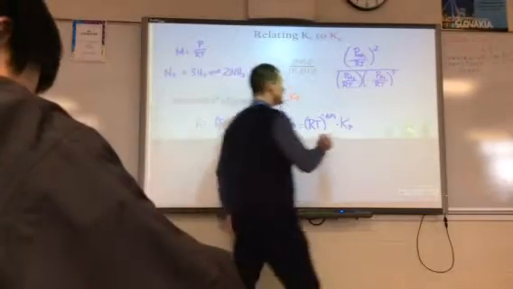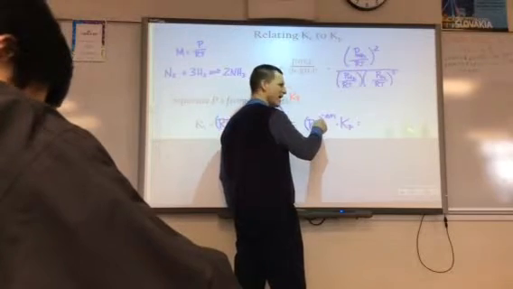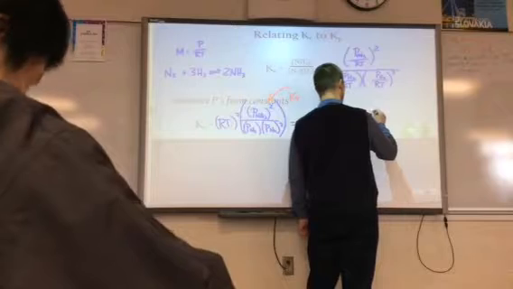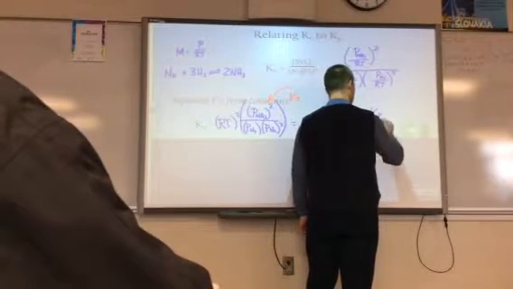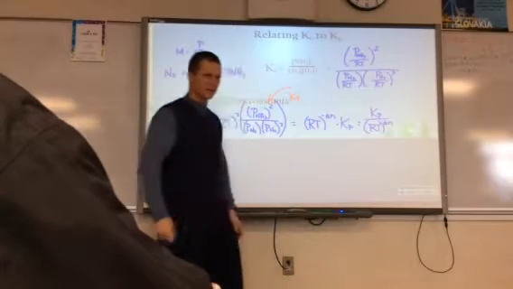All right, now this thing right here, if you have a negative power, that means it should be Kp divided by RT to the delta N, right? Negative power means it goes into the denominator. So it's going to look like this, Kp over RT quantity to the delta N. Positive delta N, because I now stuck it in the denominator.